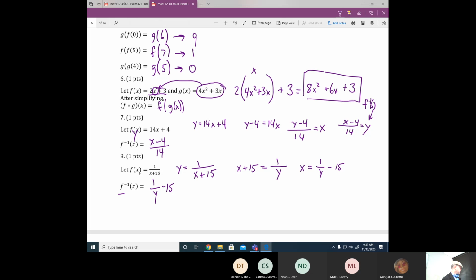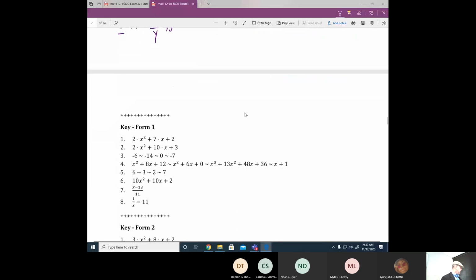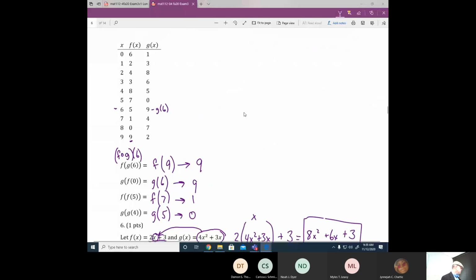There are 2 different functions. Any value of x, if I take it, do this to it, and then do this to it, I'll get x back. And there's your little practice over all of that. Any questions about this?